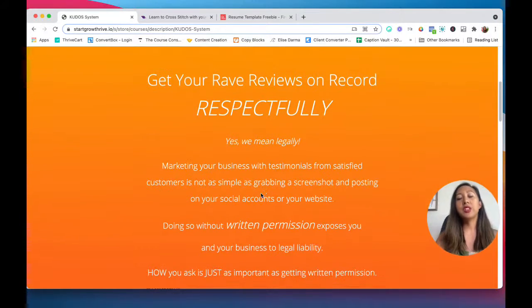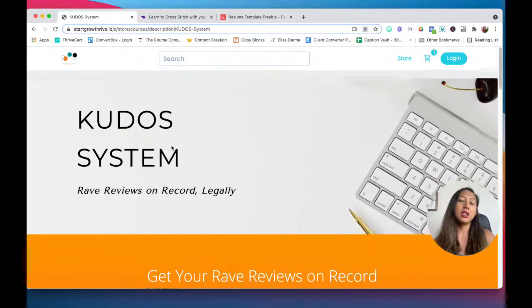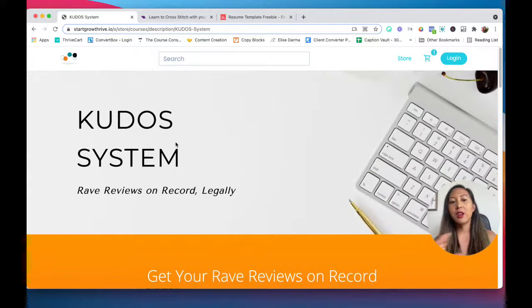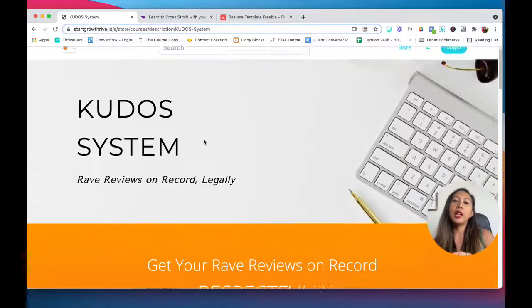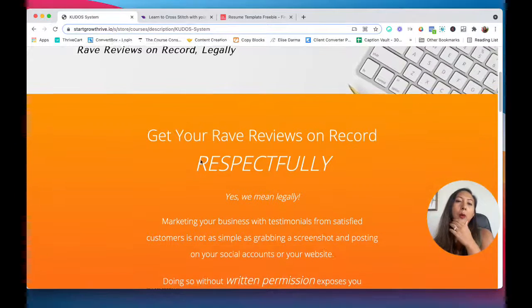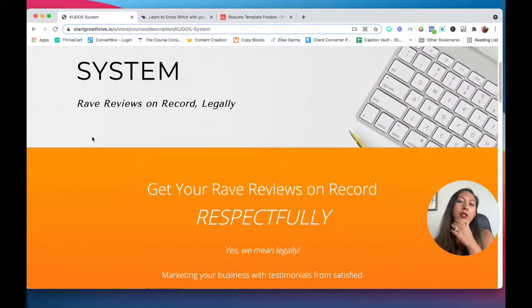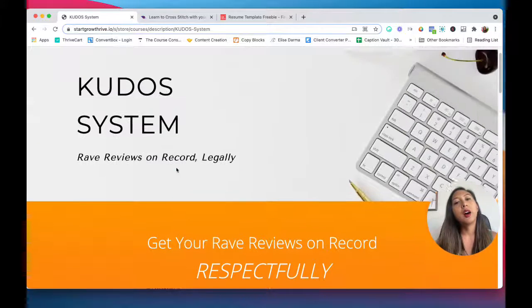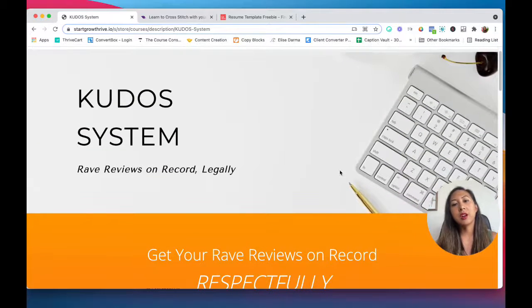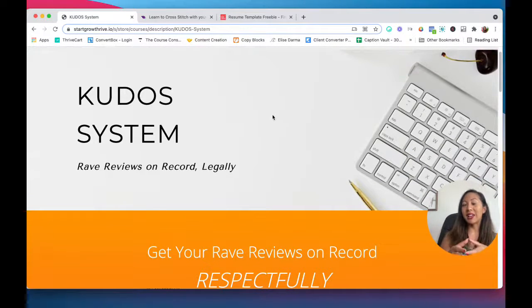And so with this product, which is again paid, we're going over what exactly the product is right here at the top, the Kudos System. And I like that it has this tagline. I almost feel like there should be something more here. I almost feel like this should be centered because it's right here at the side, and my brain is wanting to see a mock-up. My brain wants to see a mock-up, and I want to see it visually represented.